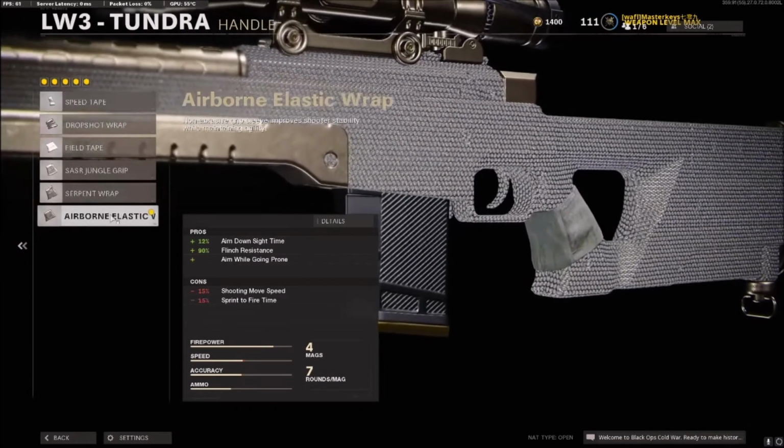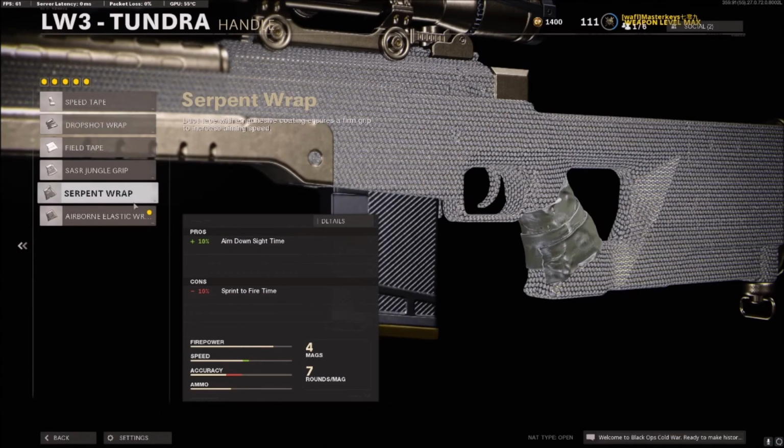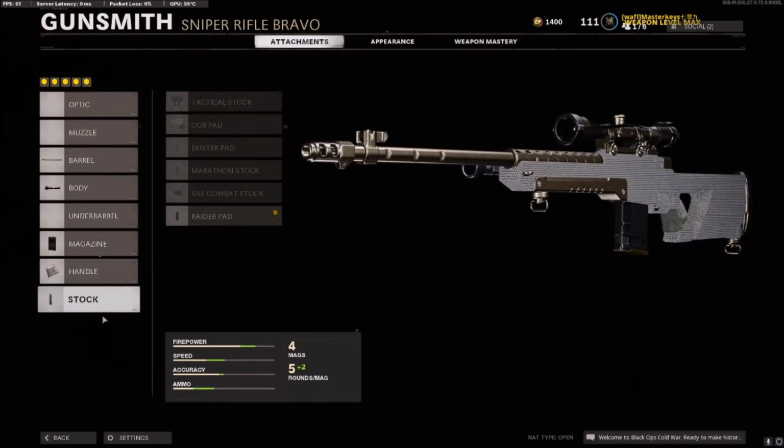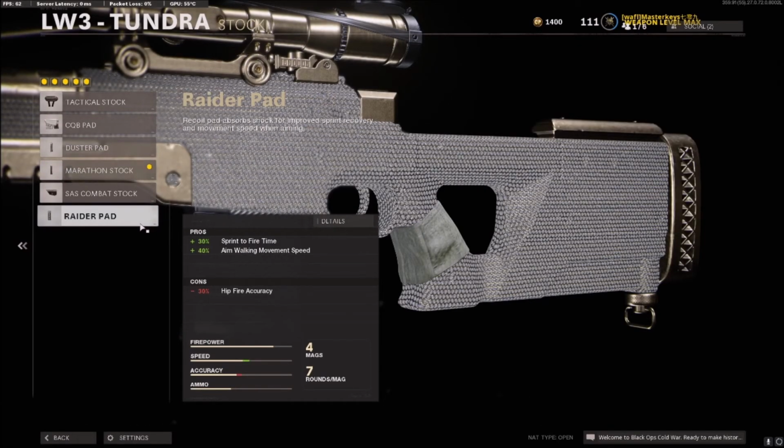Then I use the Airborne Elastic Wrap for the aiming while going prone, which is awesome. Flinch resistance with it, which is also awesome. And then the 12% additional aim down sight time, which is the most of any of these. So overall, just the best one you can use. And then Raider Pad or Marathon Stock. Either one of these is fine if you want more hip fire accuracy. Use Marathon Stock if you don't care about that and you want the aim walking movement speed. Use the 30% hip fire accuracy minus for the Raider Pad.